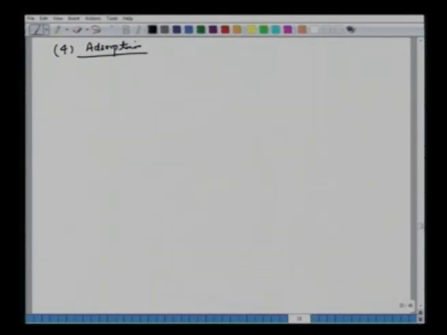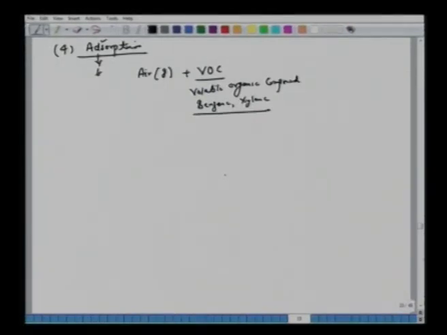Notice here, adsorption is a different state from absorption. So what is it? Let's say again air, a gas phase, contains contaminants like VOC. You may have heard of this, volatile organic compounds. Let's say we have benzene, or we have xylene. These are examples of volatile organic compounds. So air contains, let's say, a very small amount of VOC, say 0.5%. It is vapor, toxic compounds, and we want to remove this VOC.